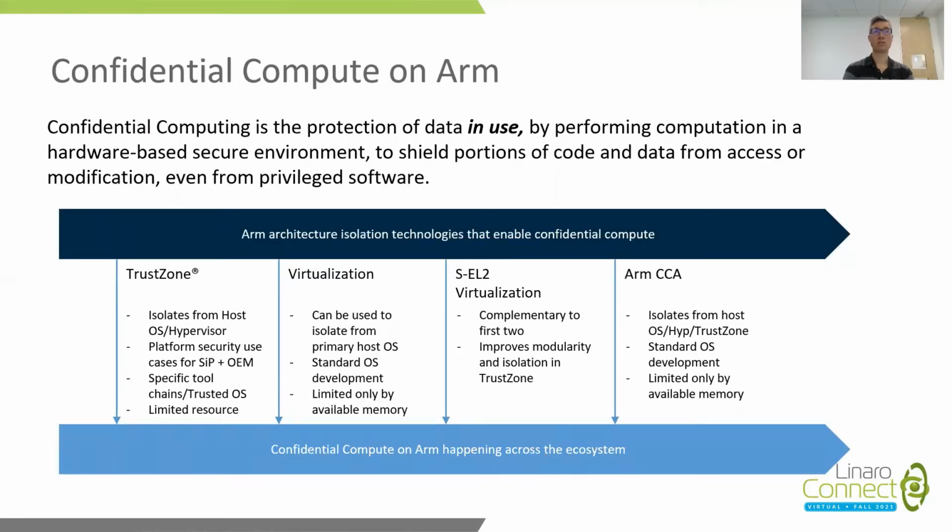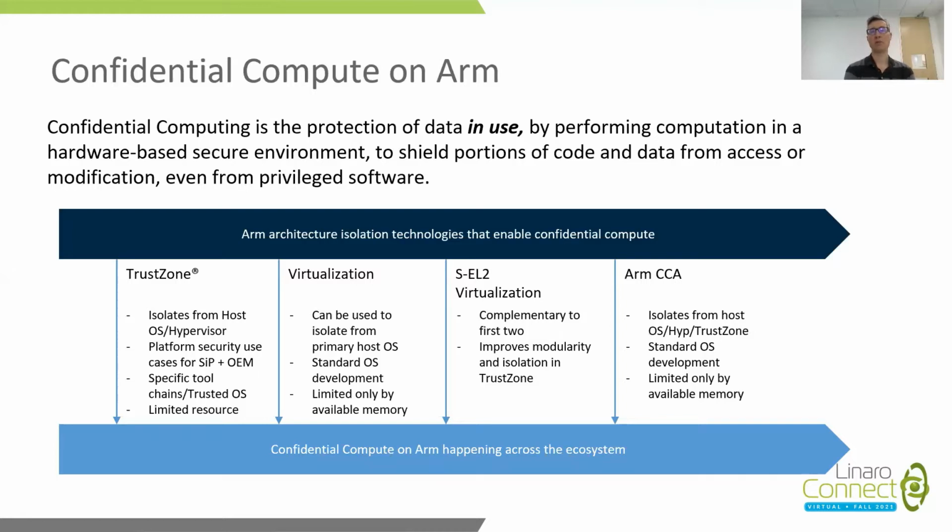So what's confidential compute? Well, most people are aware of technologies like disk encryption for protecting data at rest, or transport layer security for protecting data in transit. Confidential computing is about protecting data that's in use by performing computation in a hardware-based secure environment, shielding portions of code and data from access or modification, even from privileged software.